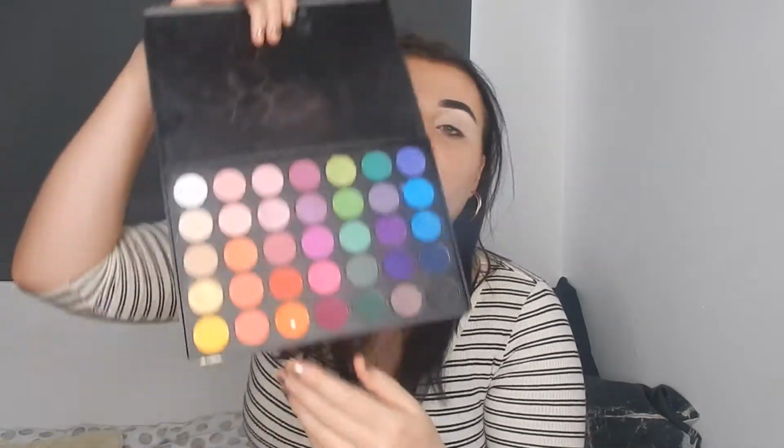So I was looking through my eyeshadow palettes and I was like, what shades do I never use? So I thought I'd dip into my Morphe 35B palette because it's full of crazy wacky colours. And I was like, what colour would I never wear on my lids? Like I'd do it for an eyeshadow look, but I wouldn't wear it out. And I decided that colour would be purple. I was thinking maybe green, but I would wear green out for a bit of gold, but purple, probably not. I'm gonna have to clean all my brushes after this because they are gonna get messy. So we're just gonna dip into this deepest, darkest purple shade right here, and then just pack this onto the lid.